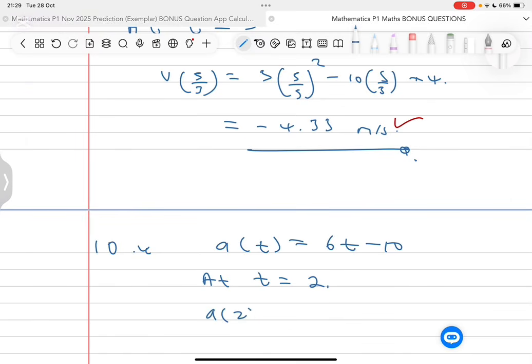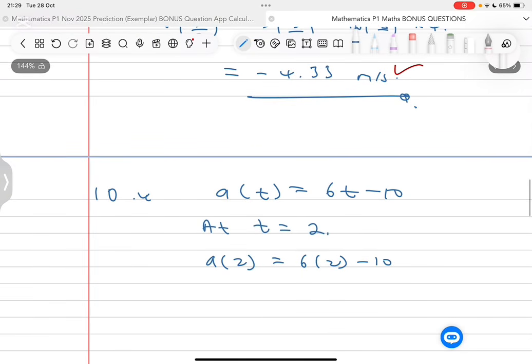And so now I'm going to have 6 times 2, minus 10. And really when you do this, it gives you 2, because 12 minus 10 gives you 2. But remember, this is acceleration. It will be measured in meters per second squared. It's very important to remember those SI units and always put them there, because when they mark your answer, they will mark the number and the SI unit. And of course, this is only 2 marks, because you also get a mark for substituting in there. And really, that's how you do these questions.